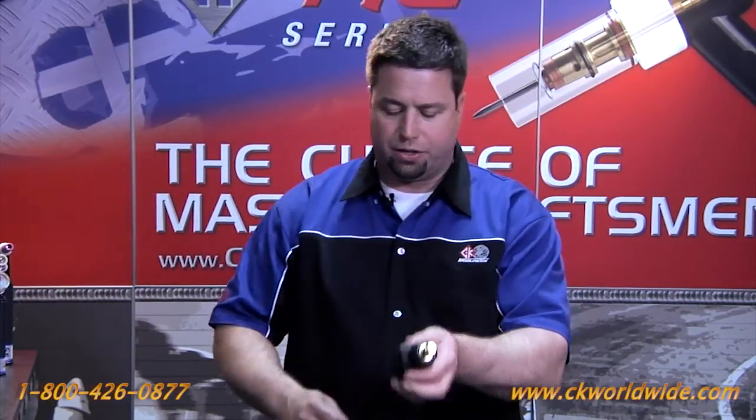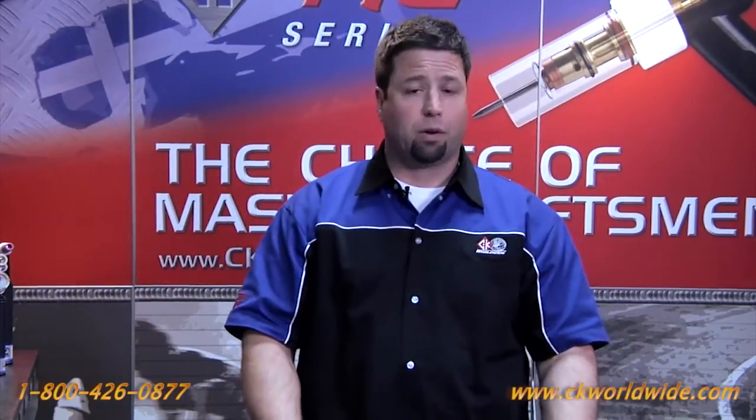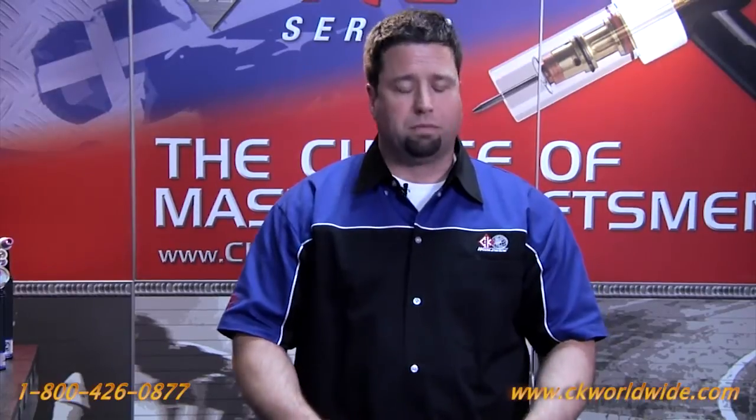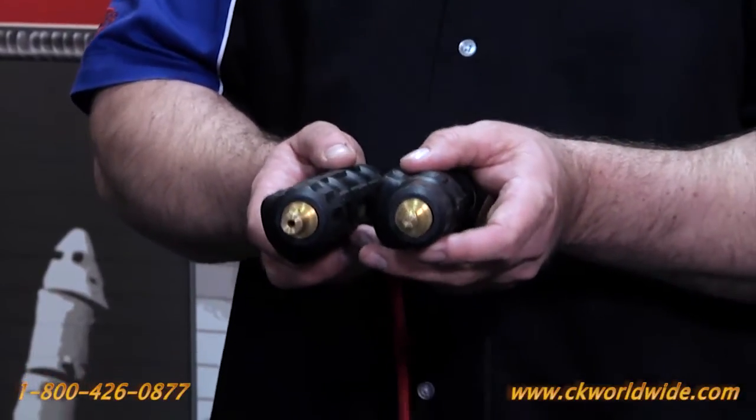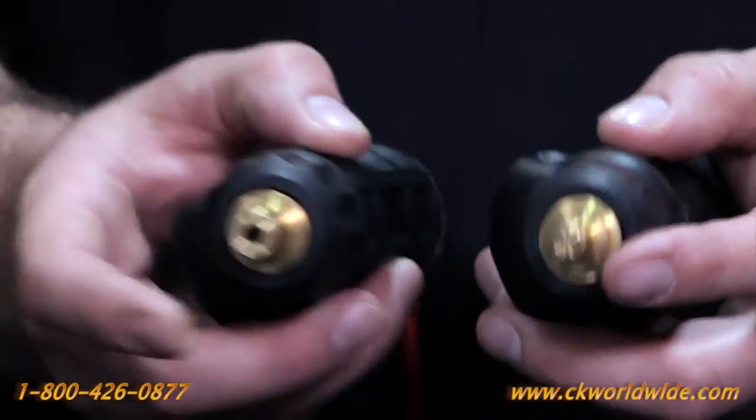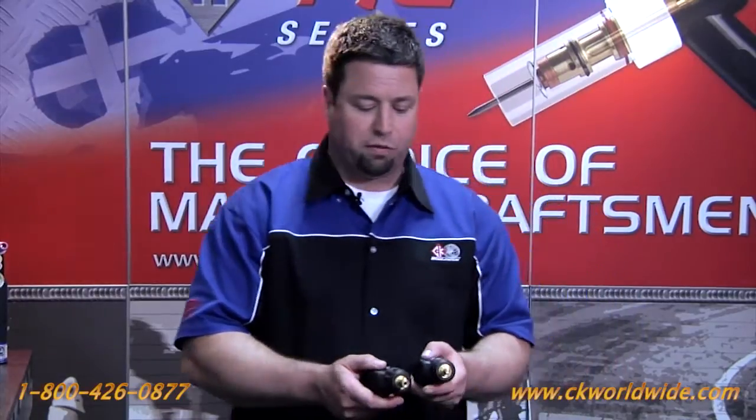In the last several years, DIN style connectors have entered the market. They were very popular in Europe many years ago but more commonly in the last few years in the United States. DIN style connections are a little bit different — they have a little DIT on the front of the connector. The two most common sizes of DIN connectors are half inch and three-eighths, more commonly known in Europe as 35 millimeter and 25 millimeter. These connectors are available for inverter style machines that recently entered the US market six or seven years ago.